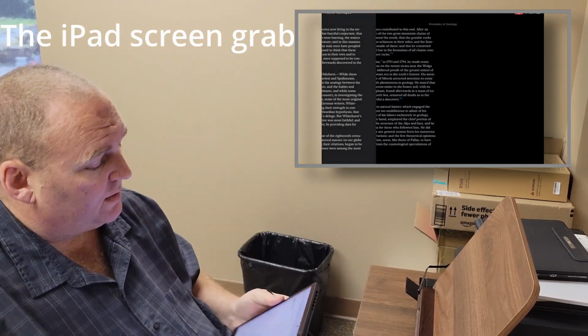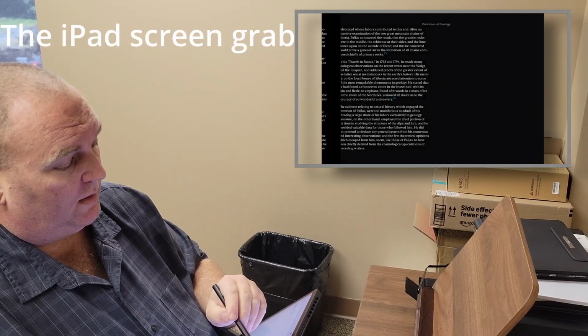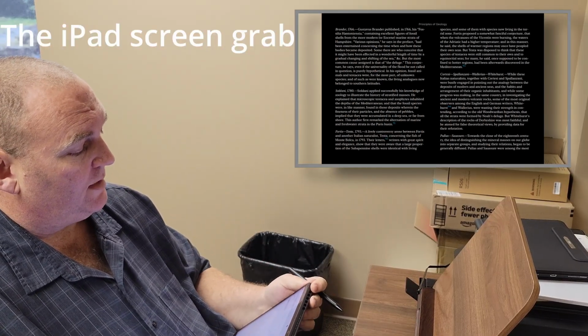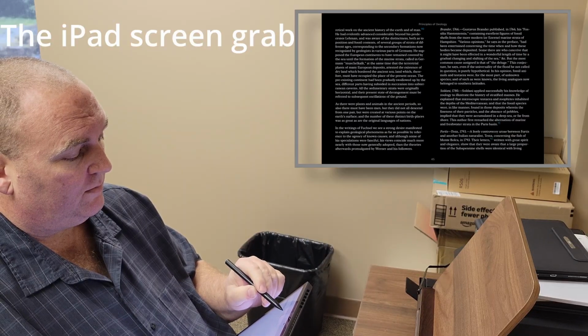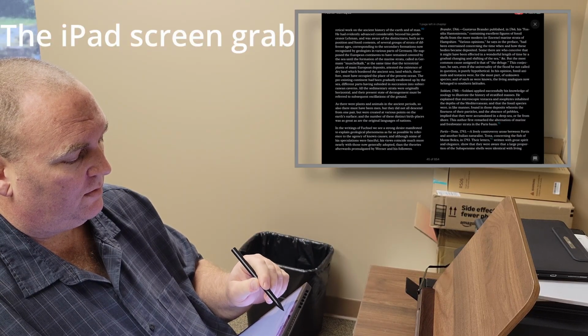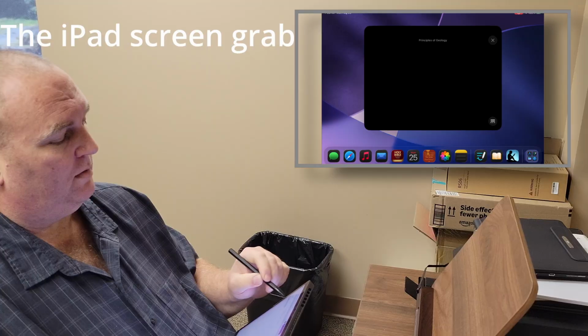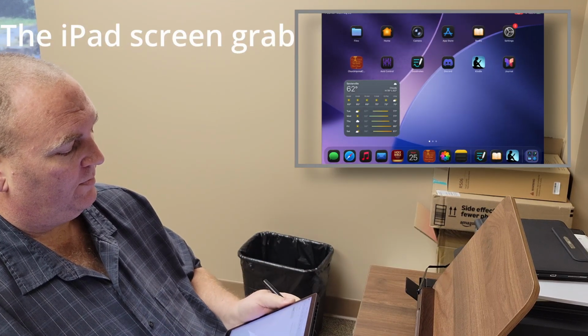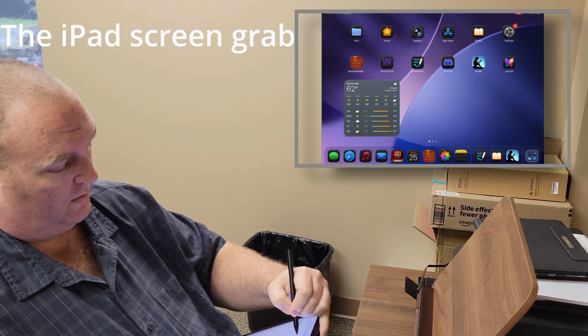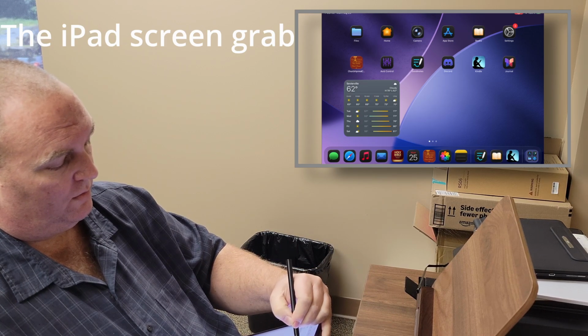Okay, I've added a page, it's untitled, and I do prefer using lines. Test page 2.